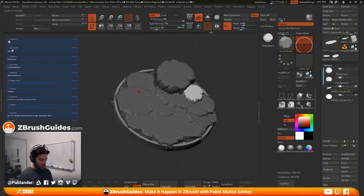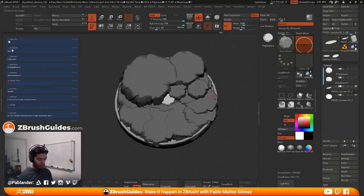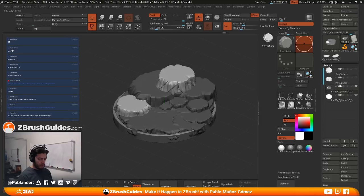And as I place these ones, I'm just trying to think a little bit about the overall look of where I want the little bonsai to grow from. So I think the main area obviously would be here. I'm just gonna push this one up a bit. Maybe that's too much. And just trying to find a nice angle as I rotate these things. Push this one down a bit.